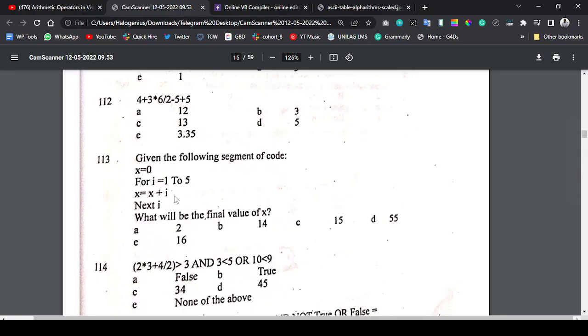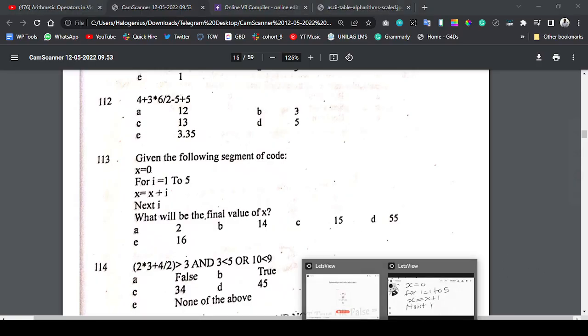I'm having x equals to 0, for I equals to 1 to 5, then I'm having x equals to x plus I, next I. Okay. So what will be the final value of x? That is what they're asking us.